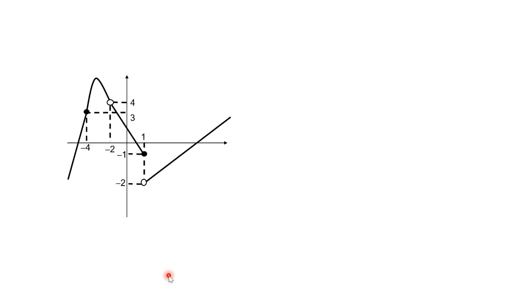All right, now the key with these questions is to get your notation correct. Okay, so if I'm looking at the breaks in the graph, I'm looking at -4, -2, and 1. I can see that at -4, this graph is continuous, there goes my pen right through that point. Okay, but I can't just say that at x equals -4, the graph is continuous. I have to set it out correctly. And many people actually lose marks on this section because of just not laying it out correctly. So let's have a look.